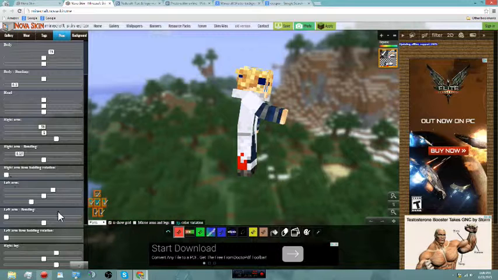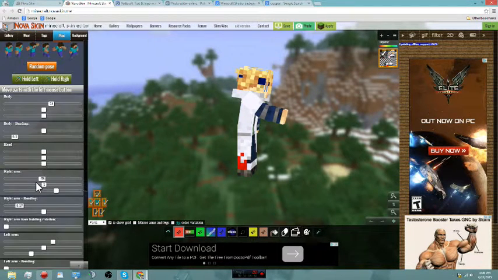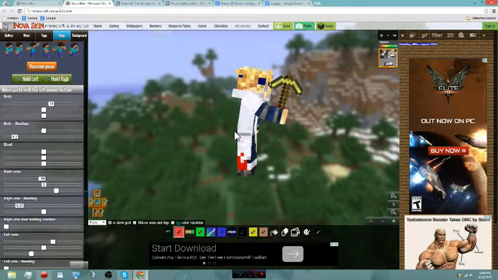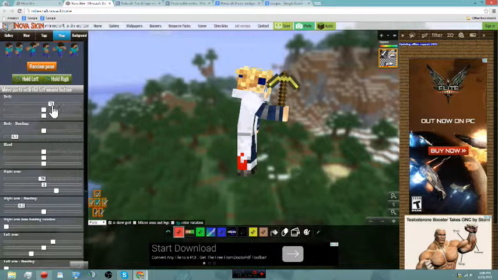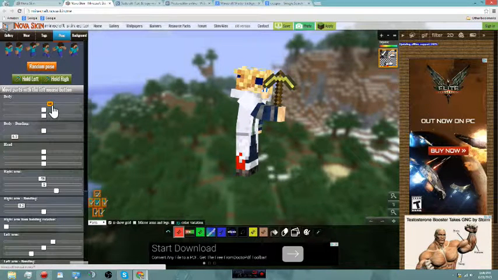Then you can also rotate what you're holding in your arm. So now I'm going to place what I'm holding in my right arm. So let's see, what do I want to do? Let's say I'm fighting something, or let's say I'm mining. Then I'm going to get whichever pickaxe I want. Let's see, I'll go a gold pickaxe, just cause. And let me bend my arm a little bit more. Let's see how that goes. Okay, it's still good. I think I want to turn it over here, just like that.